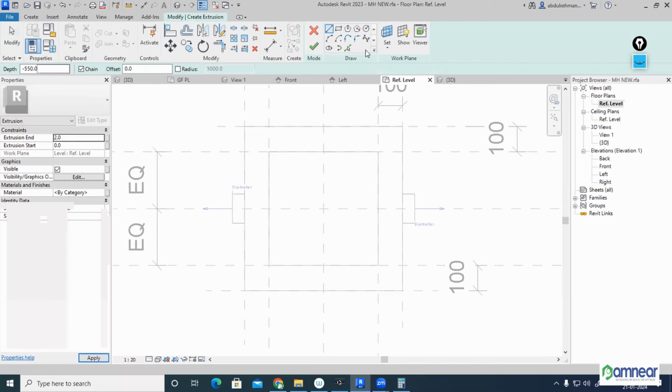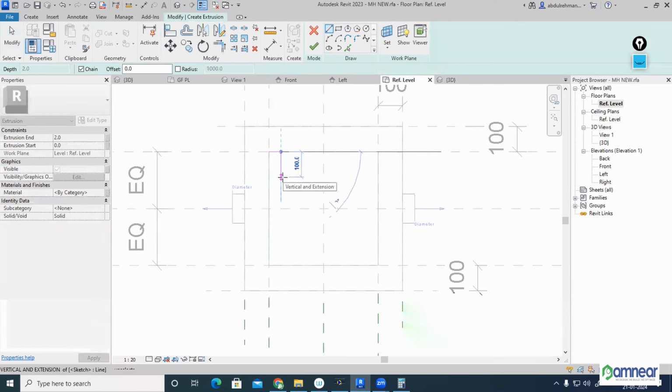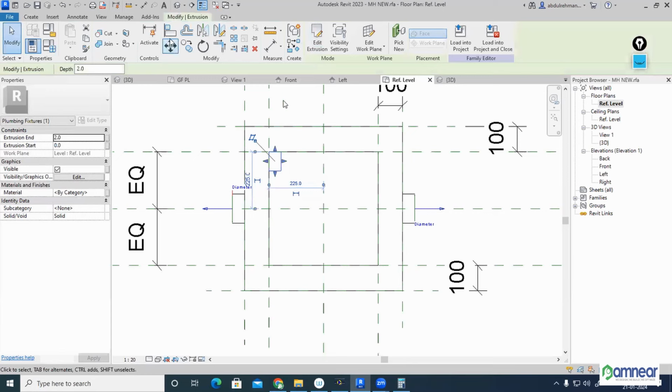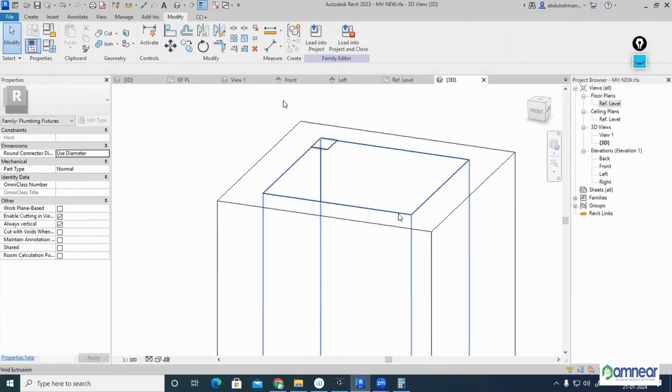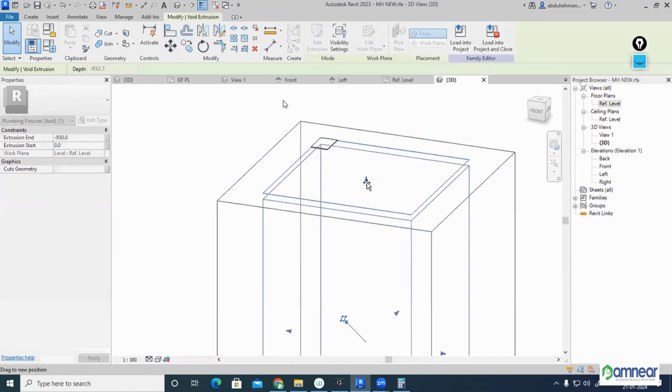Extrusion start is 0. After that I'm selecting this one. Let's say this one I'll provide 50. Then bottom I'll provide 75. Then 50. Then let me close it, finish it. When you go to 3D, you can see the top side will come like this, but this one you can make slightly down.